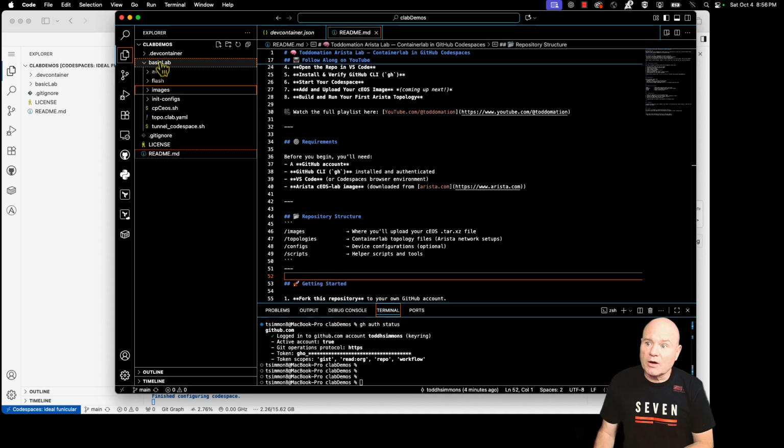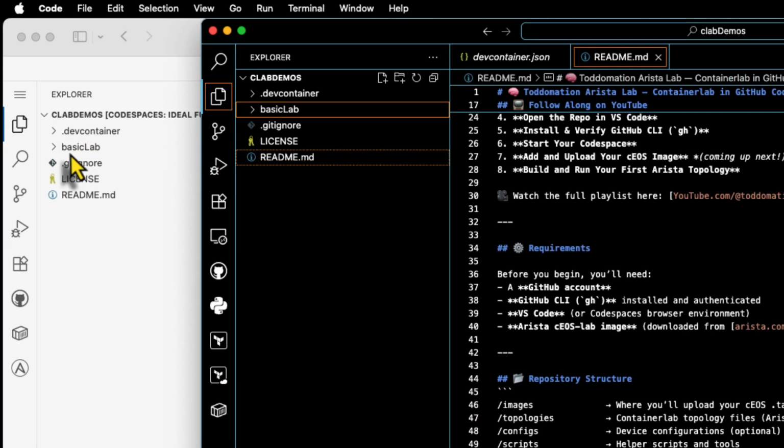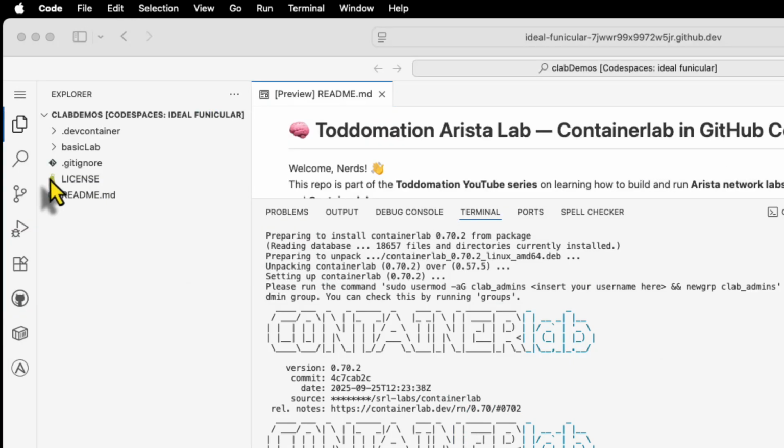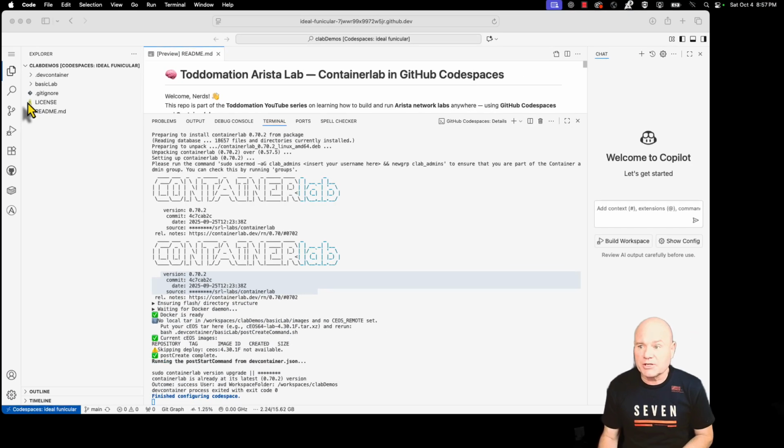Now, the only part that we're looking at, we're not looking at this basic lab piece here. It's actually, that would be this. But when we look at it side by side, look, it's exactly the same because we've got a VS Code plugin. If you're wondering how that works, well, Microsoft actually owns GitHub. So Microsoft owns VS Code, so it was pretty easy for them to write a VS Code extension for GitHub.